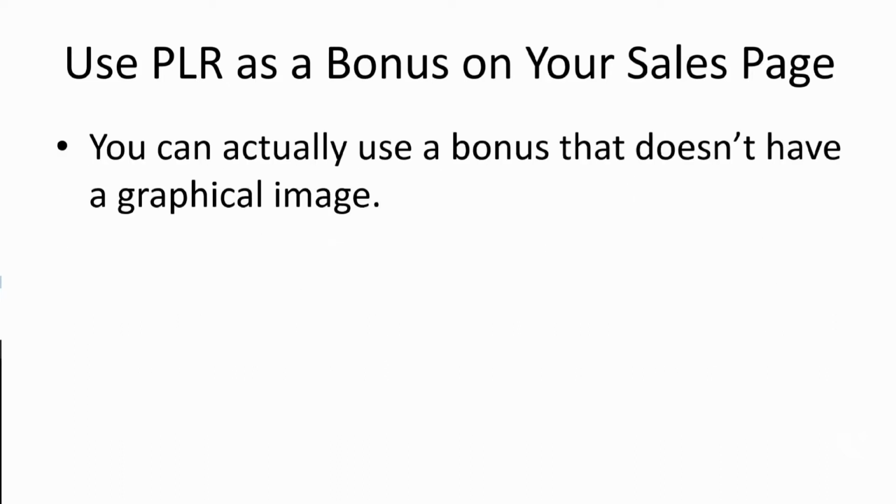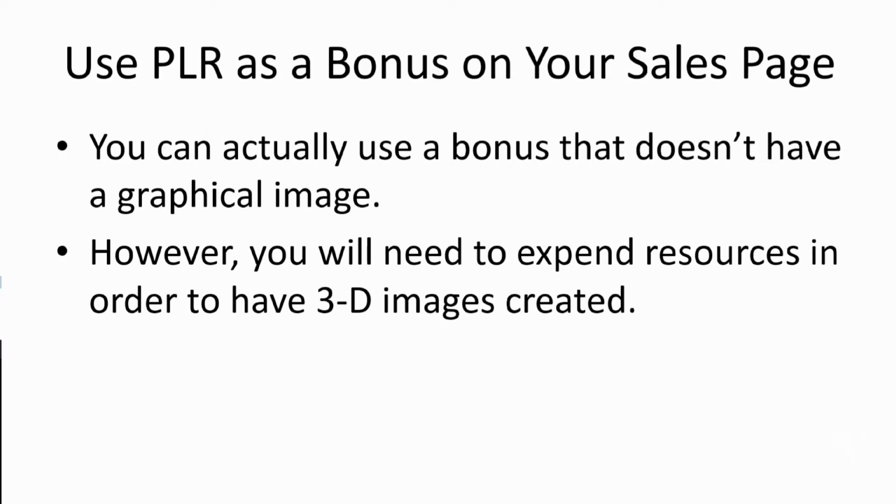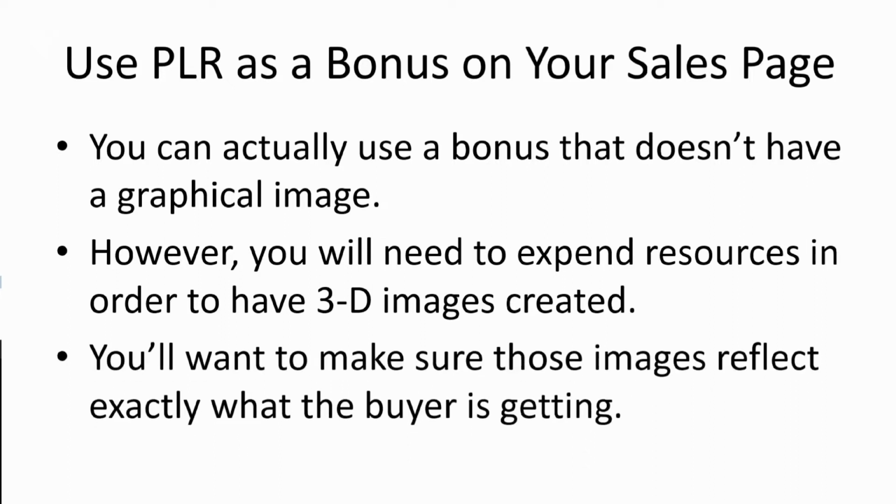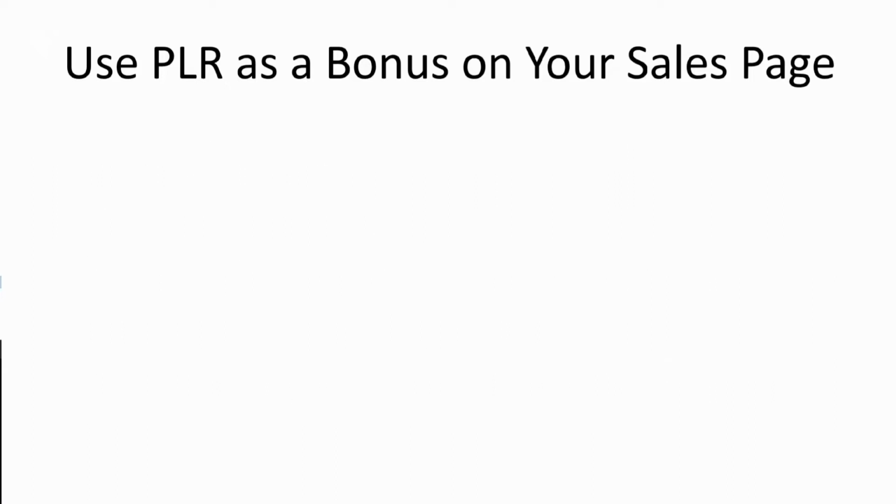Now, we've been saying that if you're going to use a bonus, you want to make sure that they have graphical images and, if you can, 3D images. But you can use a bonus that does not have a graphical image that comes in the package with it. However, you do want to then expend the resources in order to have 3D images created. And you can have those created typically at a website like Fiverr or Scriptlance or Elance. You want to make sure those images reflect exactly what the buyer is going to be getting.